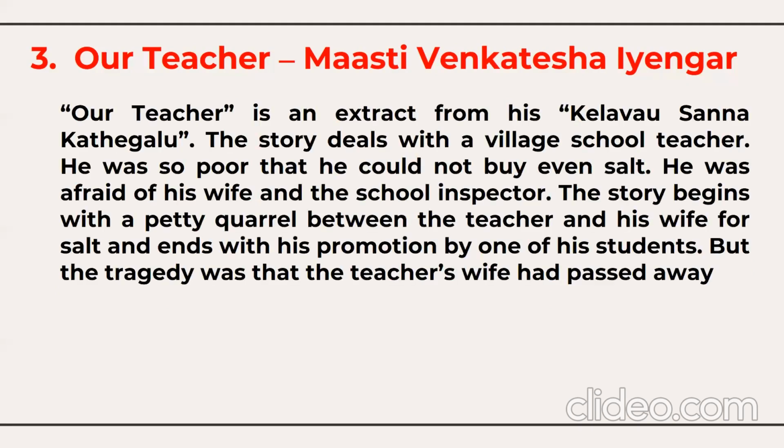Our Teacher is an extract from Venkatesha Iyengar's Kelavu Sana Kathegalu. The story deals with a village school teacher. He was so poor that he could not buy even salt. He was afraid of his wife and the school inspector. The story begins with a petty quarrel between the teacher and his wife over salt and ends with his promotion by one of his students. But the tragedy was that by the time his salary was increased, his wife was no more.